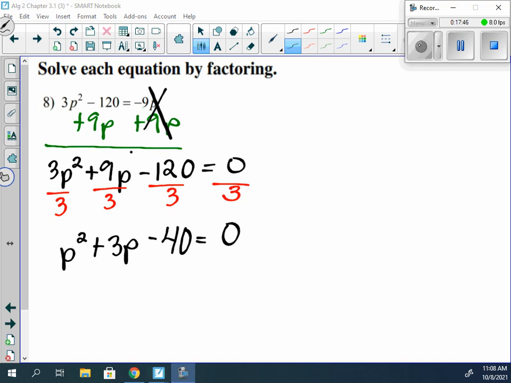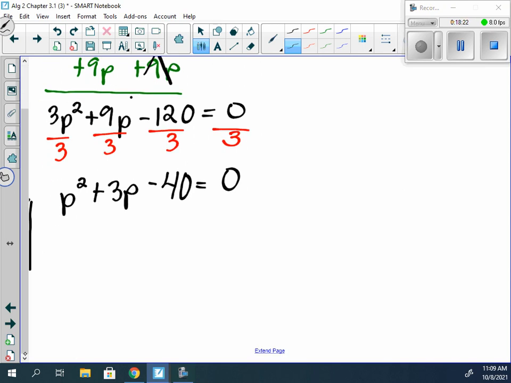Now, we can do this with numbers. We cannot do this with variables, because if it had a greatest common factor of p across all of them, we can't pull that out, because if I divide everything by p, we're removing a solution from the equation. If we divide by a variable, we're removing it from the equation. So if there is a greatest common factor of p or a variable, we do have to factor it out. But with scalars, if it's just a number across all of them, we can divide it out and be just fine. But if it's a variable, we cannot do that. But since it's just a number, we can.